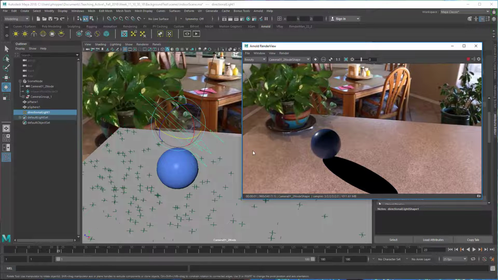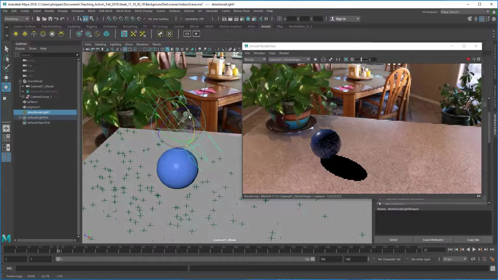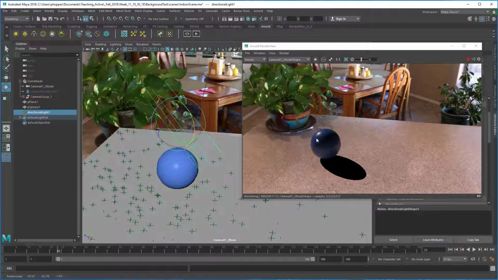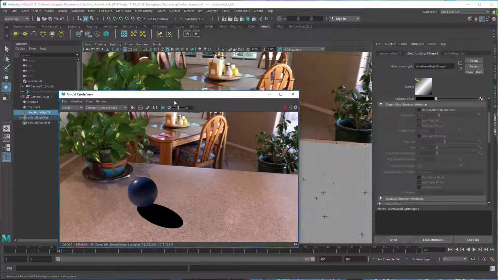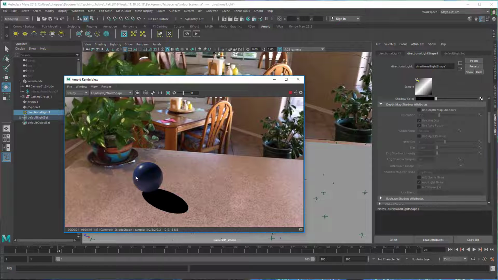A couple of things: the shadow itself is quite long, so I can go in here and shorten that up. Then the other thing is the color of the shadow is not quite right. Obviously this is very dark, and this is light and transparent. The other thing is the edge here is way too defined. So a couple of things we can fix right off the bat: the sharpness of the edge is defined by the light.